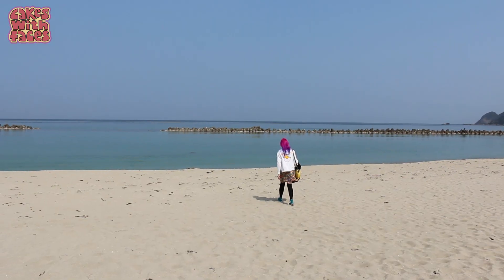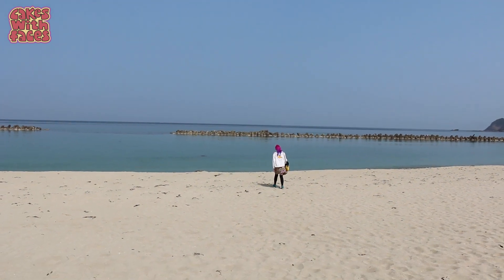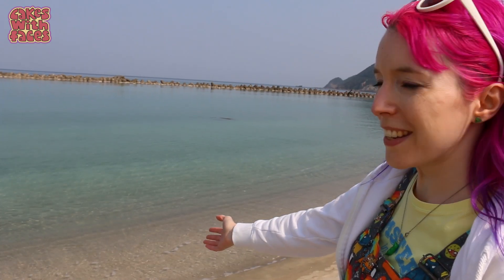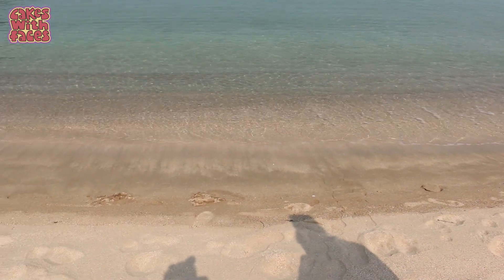This is nothing like Shibuya Crossing and Shinjuku and all of that. This really feels like a little town where people live and just go about their quiet everyday lives. It's a swimming beach so it must be a nice place to cool off. As we were so close to it in Kinosaki, it felt like achieving some sort of goal to make it all the way across the country and touch the Sea of Japan. Look how clear the water is — I can't believe it.